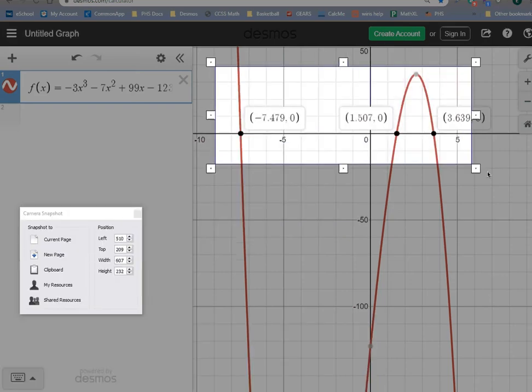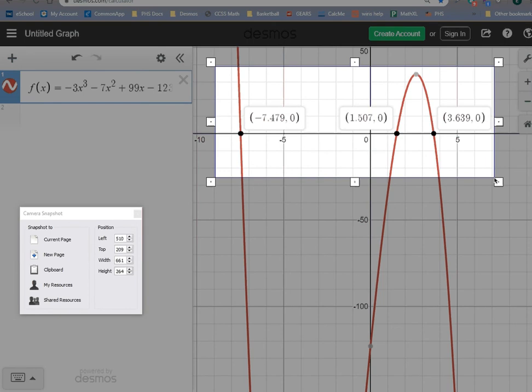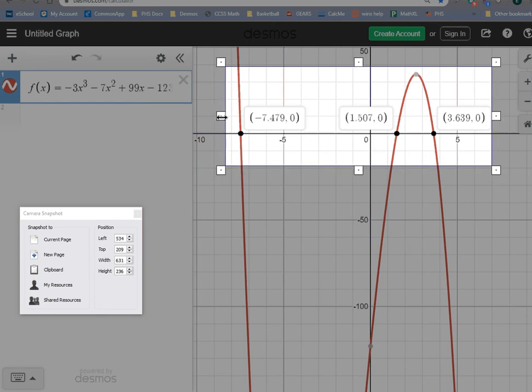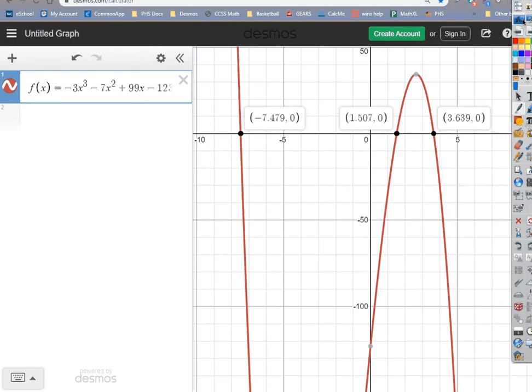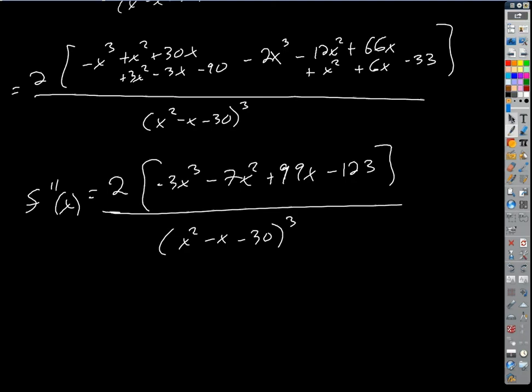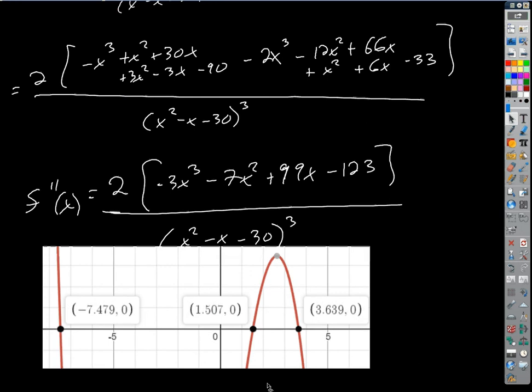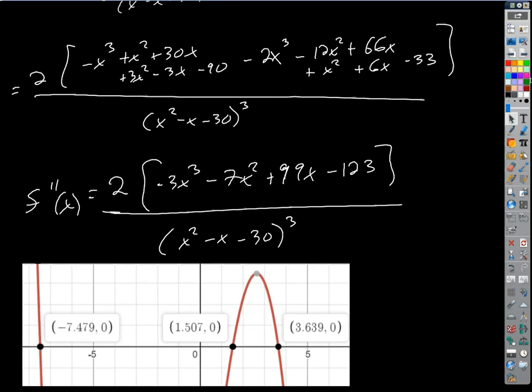Wait, is there a way to do that, Mr. Rivett? What's that? So when you do a point like that, let's say it's a number with pi in it, Desmos always does that as a rounded decimal. No, I think I figured out a way to do that. Yay. Well, don't get too excited, because I got kind of a partially good answer for you on this one. I don't think it's exactly what you're looking for.